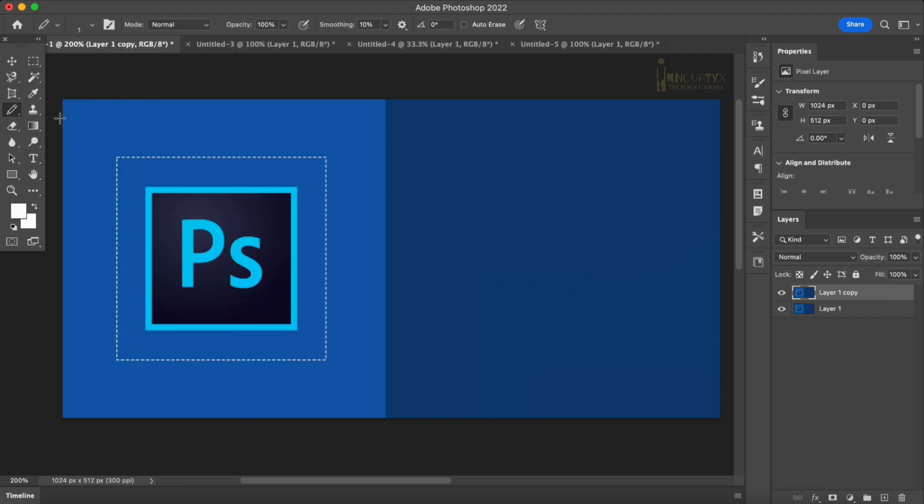Next, we have the Pencil tool, a basic tool used for writing and drawing.